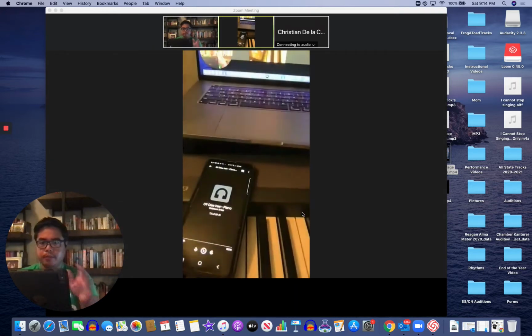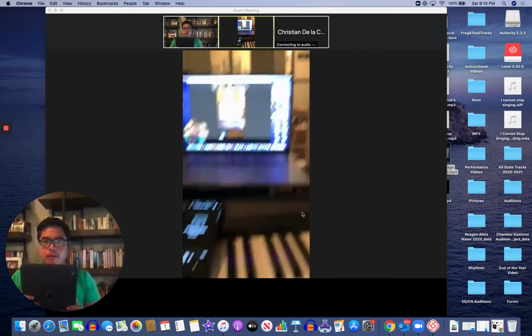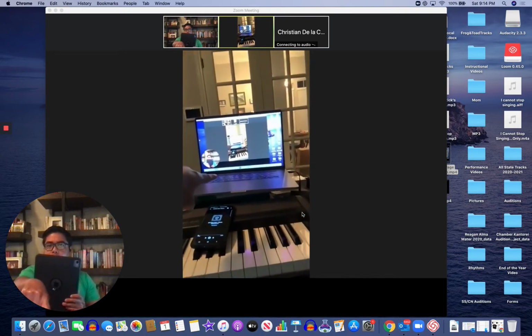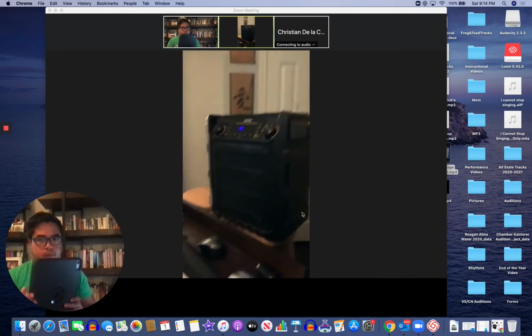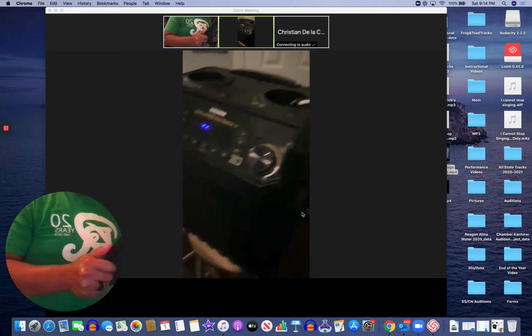where it's situated. I'm going to switch this camera. There we go. So I've got my cell phone. I've got my Mac that's doing the Zoom recording. I'm holding my iPad. And over here is that Outback Explorer.